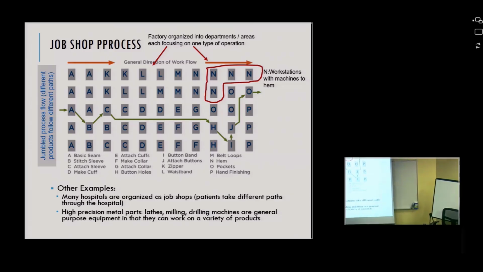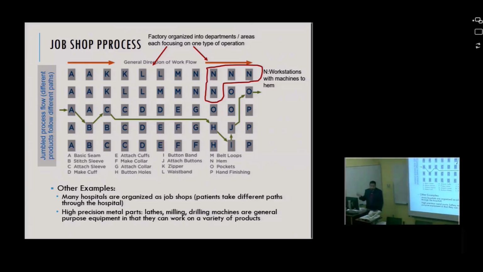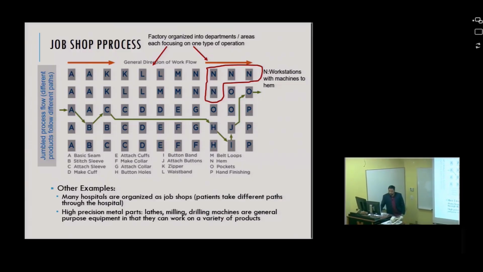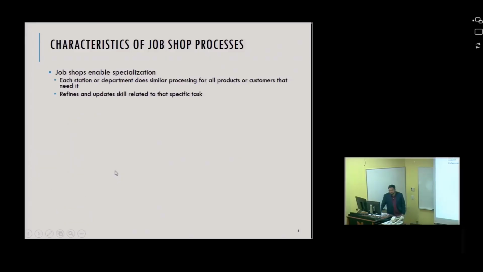Same thing for manufacturing. If you have a cutting machine, it may be doing cuts for many different products, but it's still a cutting machine. It can only do cutting. It cannot do anything else, right? So that's what we mean by general purpose. When we go to continuous flow, we'll see equipment become specialized for a particular product or a particular type of customer, okay? So equipment still does kind of one type of thing, but it can be applied across products or customers or not, is what we mean by general purpose, okay?